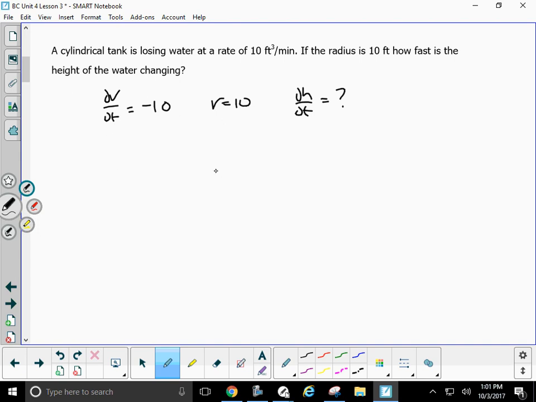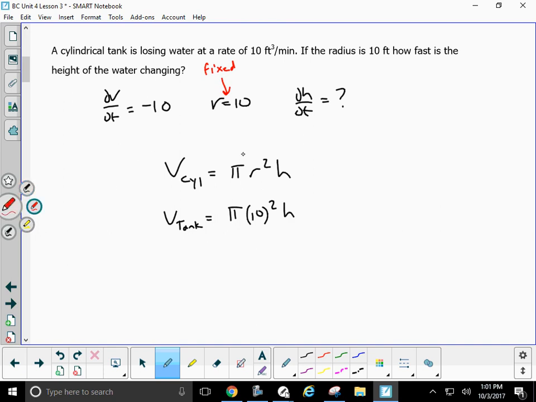Okay, I know the volume of a cylinder, just any cylinder, is pi r squared h, okay? But for a cylinder, the radius is always going to be fixed, which means the water in the cylinder will always have a fixed radius as well. So this is always going to be true. So I'm going to change my formula from the formula of a random cylinder to the formula of the volume of the water in my tank, and change this to pi times 10 squared times h. This will be a lot easier to deal with.